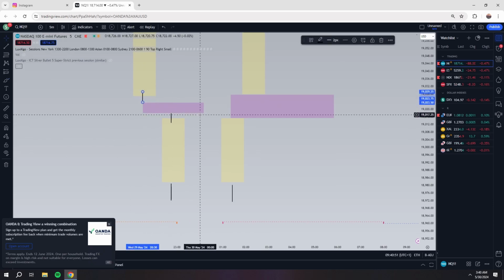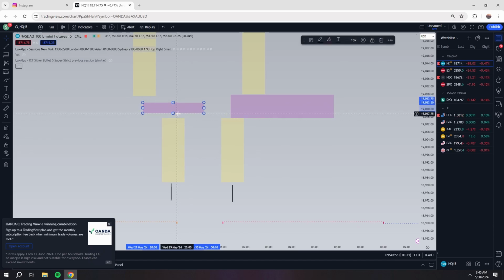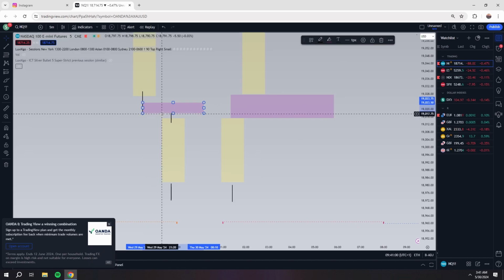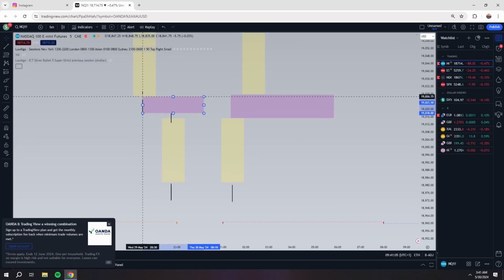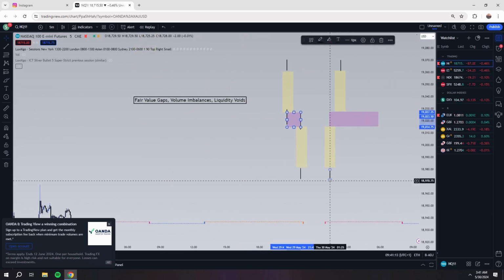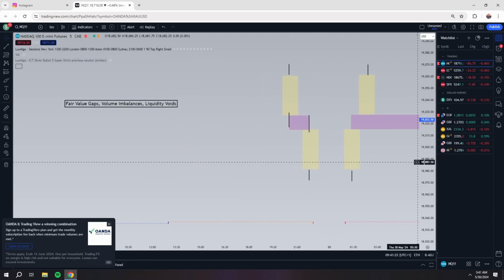And if these wicks weren't there, this would be the gap, okay? And if these wicks were a little bit longer like this, it would not be a liquidity void, it would be a volume imbalance. And we'd be looking at something like this if this was here, okay? And that would be a volume imbalance. Okay, so that's explained. If you need to, go ahead and rewatch all of what I explained. I'm going to move on to the examples now.